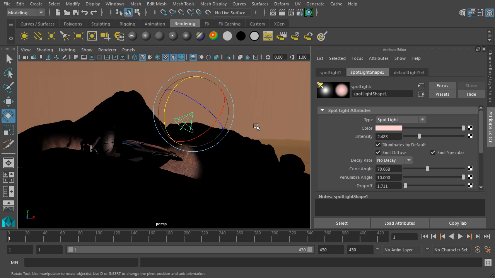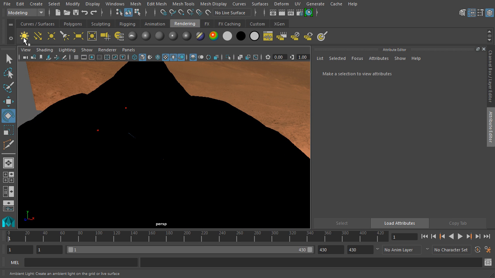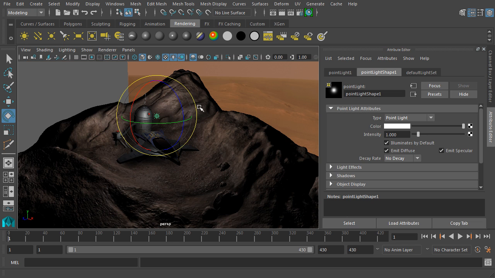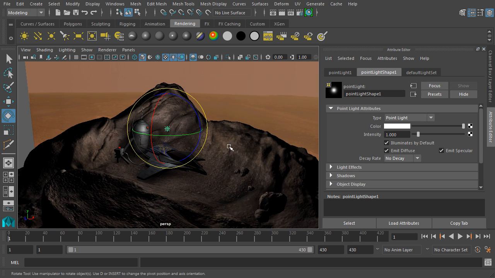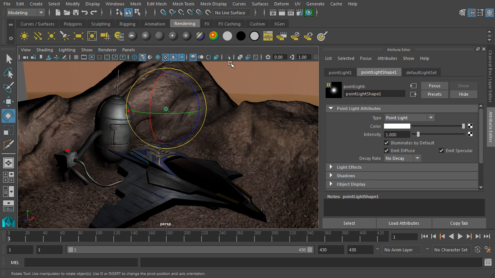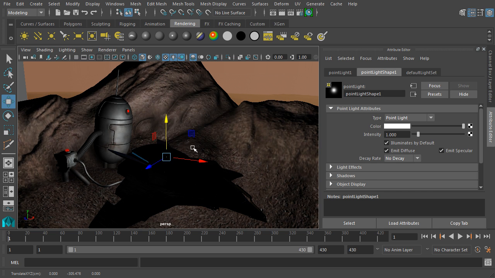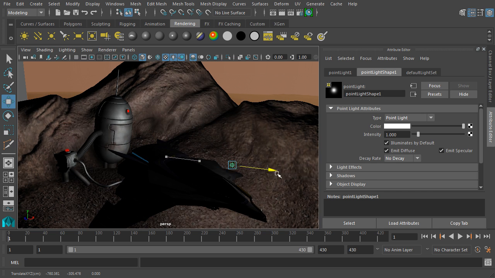Okay, let's delete that for a second, and let's go back in and add a point light. So we'll drop in a simple point light. This is light that originates from one point and goes in all directions, versus the light that we looked at earlier, which had a particular cone. And so we could come in and move this light around. And you can see it's just a sphere of light around that particular point.